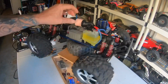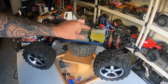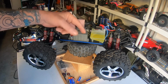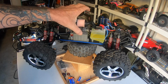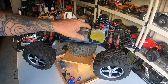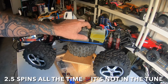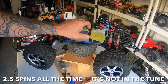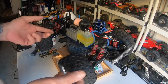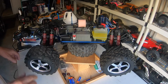So that's the difference in the transmissions between the way these engage. The 2.5, this spins all the time. Once it gets to a certain RPM, the weights pop out and it engages the drivetrain. So yes, on the 2.5, this spins all the time, where on the 3.3, this transmission does not. So the person was right that yes, the Tmaxx, this isn't supposed to spin, he just has the wrong model.